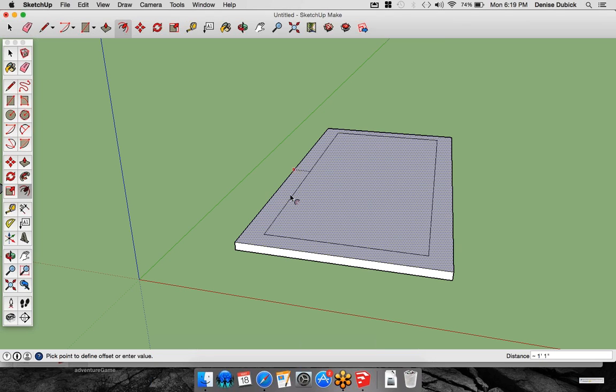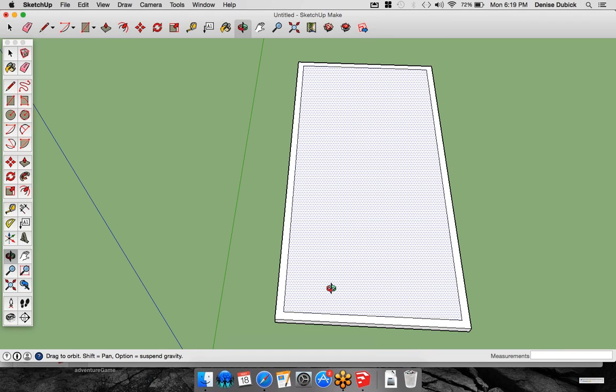Really similar to everything else, I did not click and drag, and now I have the freedom to move my mouse, take my hand off my mouse. And I'm going to type 5 inches, 5 quotation mark, and then I hit enter. And it created a rectangle that's 5 inches on each side, smaller than our big rectangle, and it's perfectly centered.